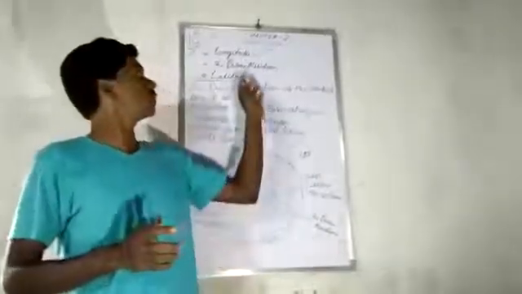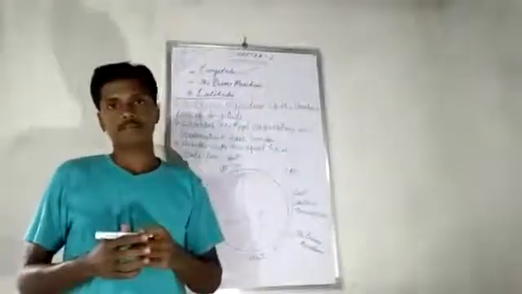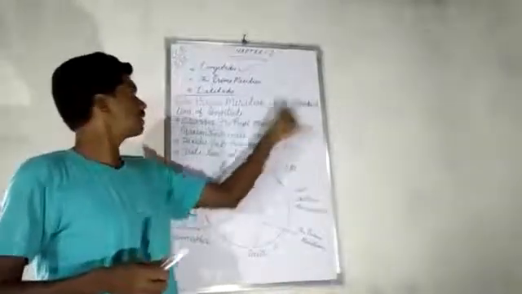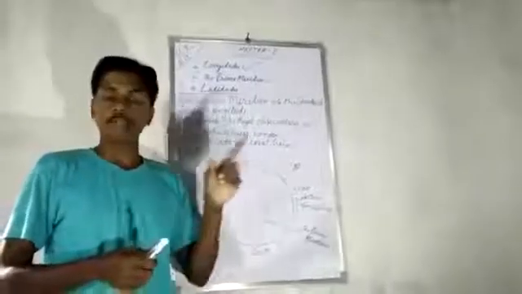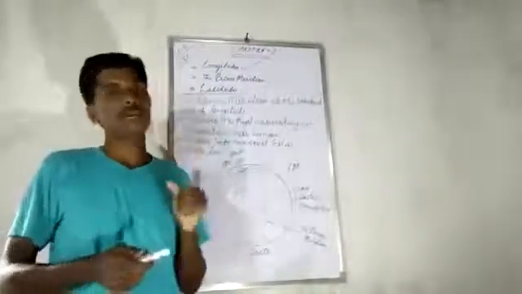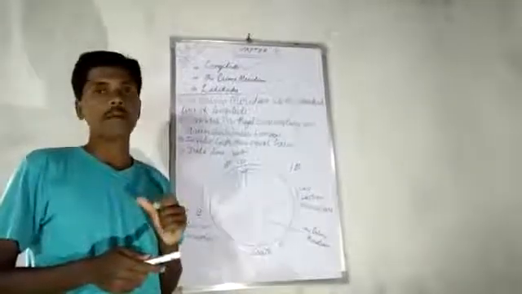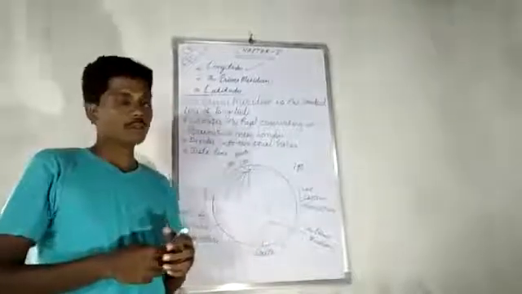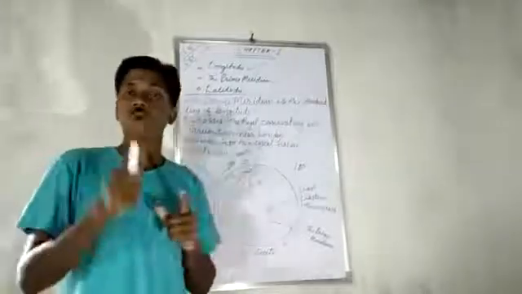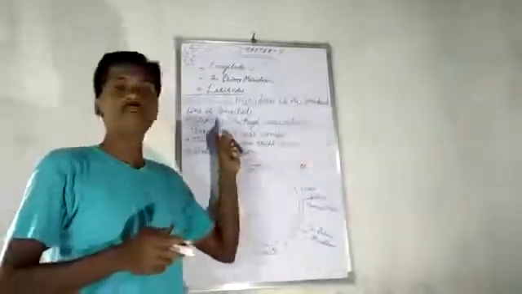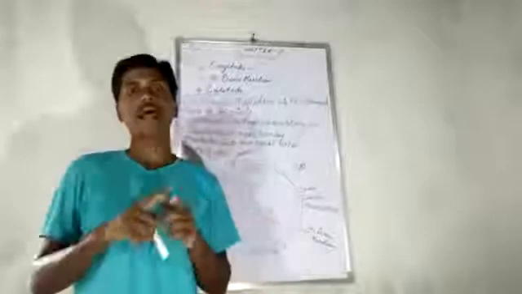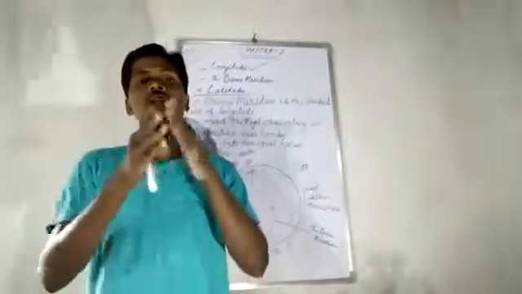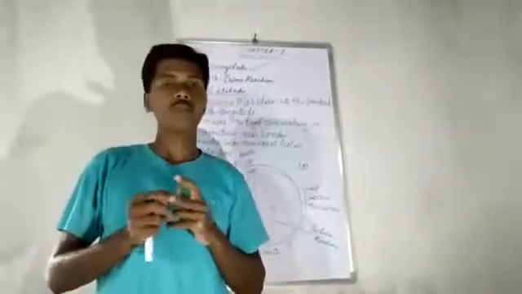Next topic we will see now, the prime meridian. What is the prime meridian? The prime meridian is the standard line of longitude. Why is it called the prime meridian? It is in the center of all the longitudes, which crosses the Royal Observatory in Greenwich near London. This prime meridian, the standard longitude, crosses the Royal Observatory in Greenwich near London.